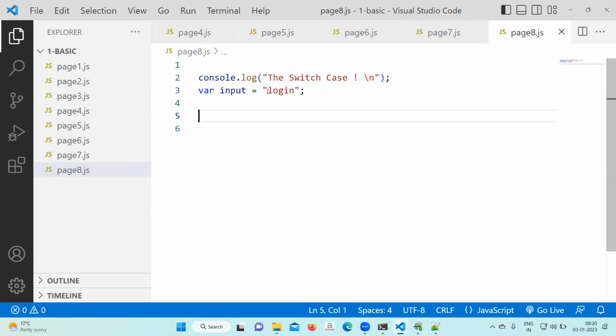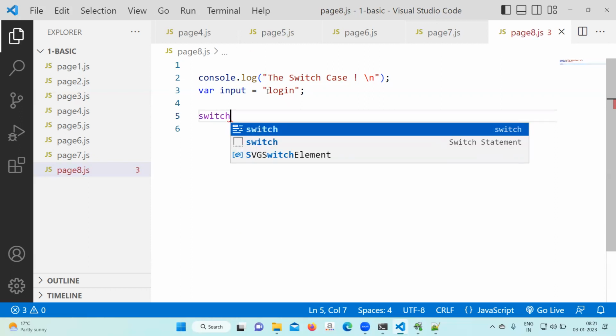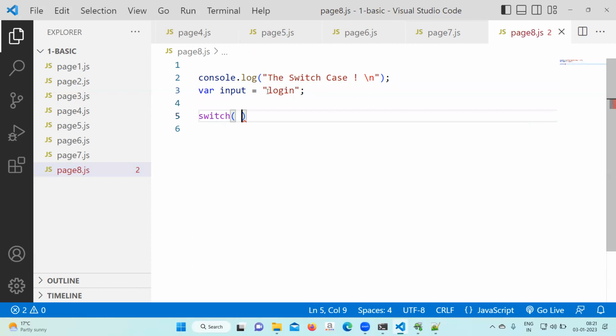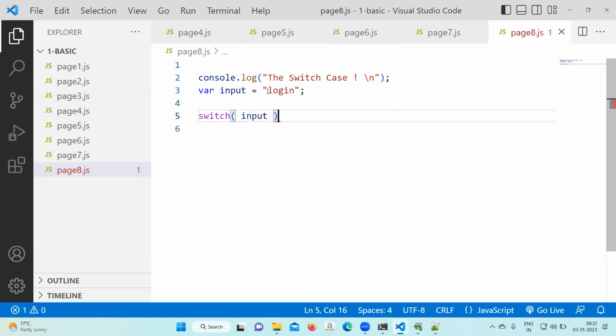Now coming down, this input variable we give to the switch and ask the switch to check what the input is holding. To the switch, you give the input, and after that switch is going to decide what is inside the input.